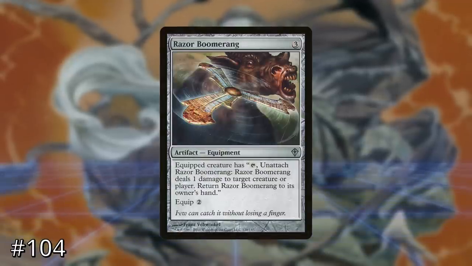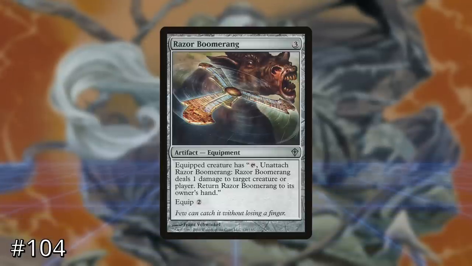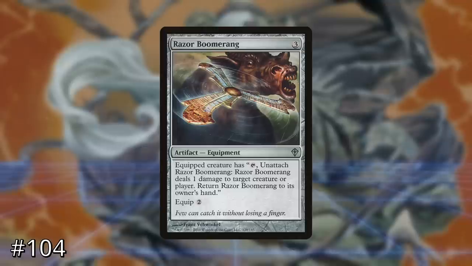At number 104, we have Razor Boomerang. This is a 3 mana equipment that equips for 2 and has equipped creature has tap, unattach Razor Boomerang, Boomerang deals 1 damage to any target, then bounce Boomerang. Trying to make a top-down design for a boomerang may have been cute, but it resulted in this nigh-unplayable card. At least dealing 1 damage is a bit more useful than what Cyclopean Snare does.